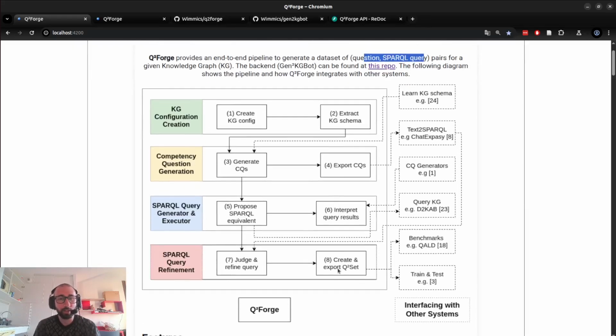You can create this Q2 set and then export it. You can use it for benchmarking, for training and testing other models, and so on.